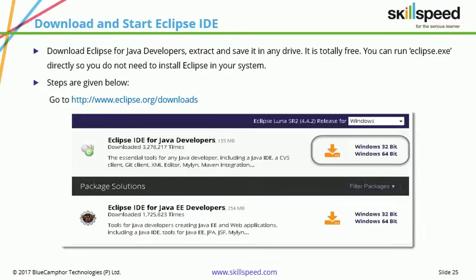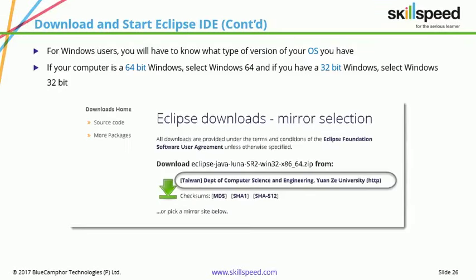Based on the operating system, we can choose the bit version also and choose the Eclipse mirror from where we want to download. Save the zip file onto the disk.